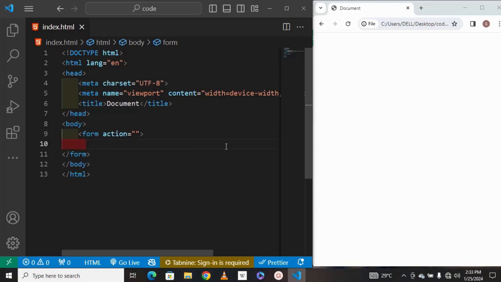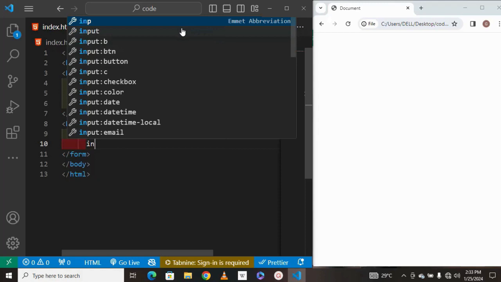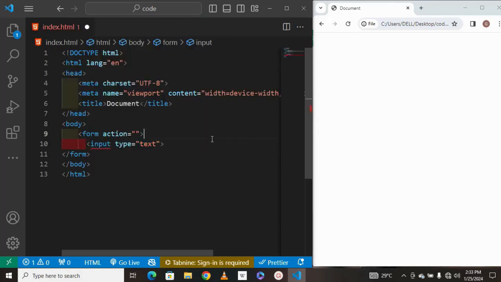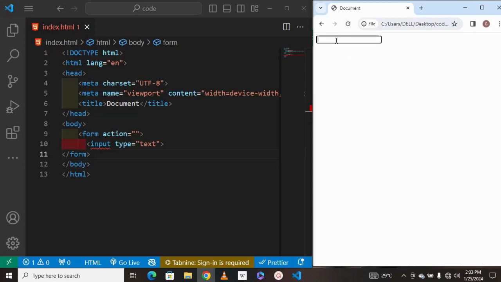So in our last lecture we talked about input types. Now we're going to talk about the input attributes. First of all, I'm going to create an input, with input type text, which is the most popular input type we always have. Remember what we said, that the input type text gives you the privilege of writing both text and numbers.